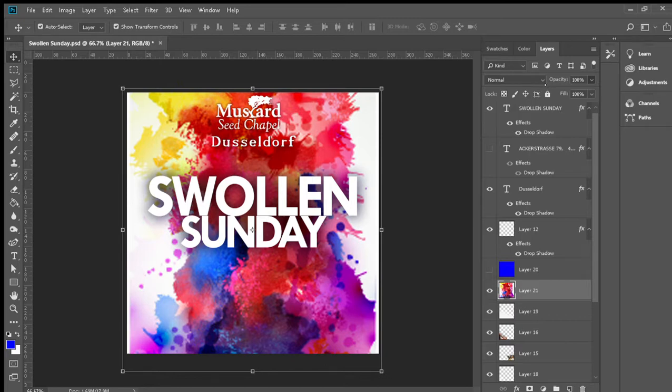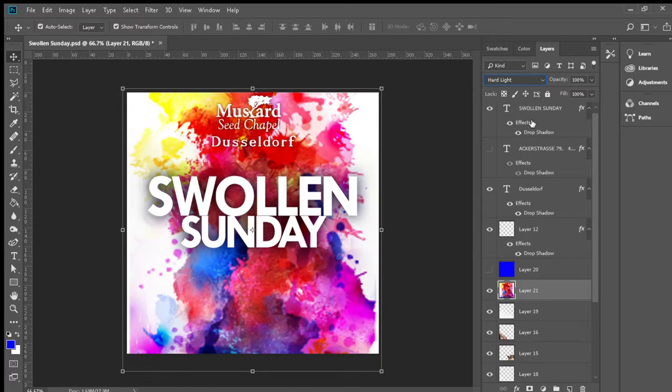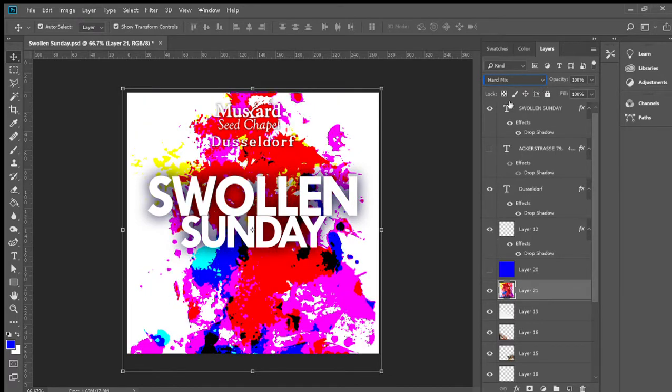Dissolve. Okay, I should just try all of them and see. Soft light, no, not soft light. Hard light. Vivid light. Linear light. Pin light. Hard mix.